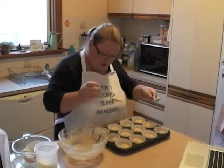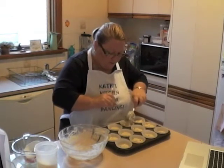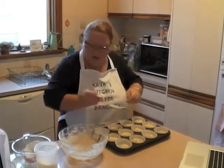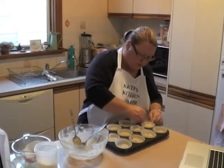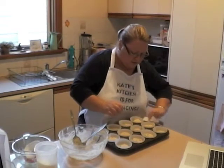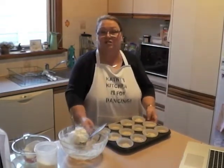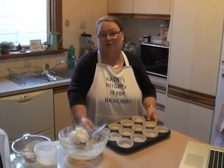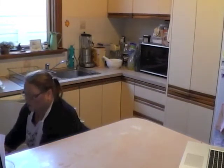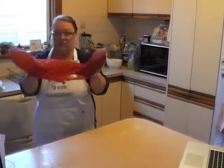So if there's any there that you don't think have quite as much mixture in them as the others, top them up. If you've made a mess on the tray at all, clean it up now because it'll burn. It'll be too hard to clean up later, just as I've done here. And they go into the oven at 180 degrees for around 20 to 25 minutes, and we'll be testing them in that time. Top to middle shelves best. Make sure you use oven mitts when you're removing them from the oven.